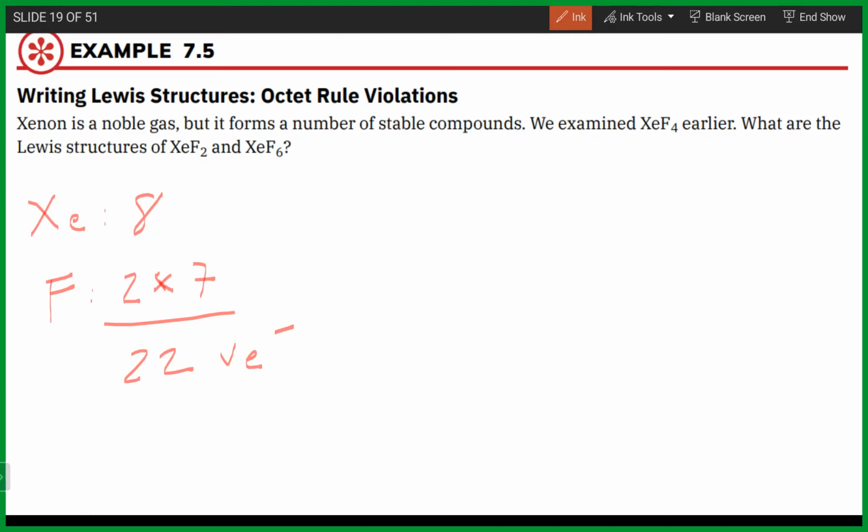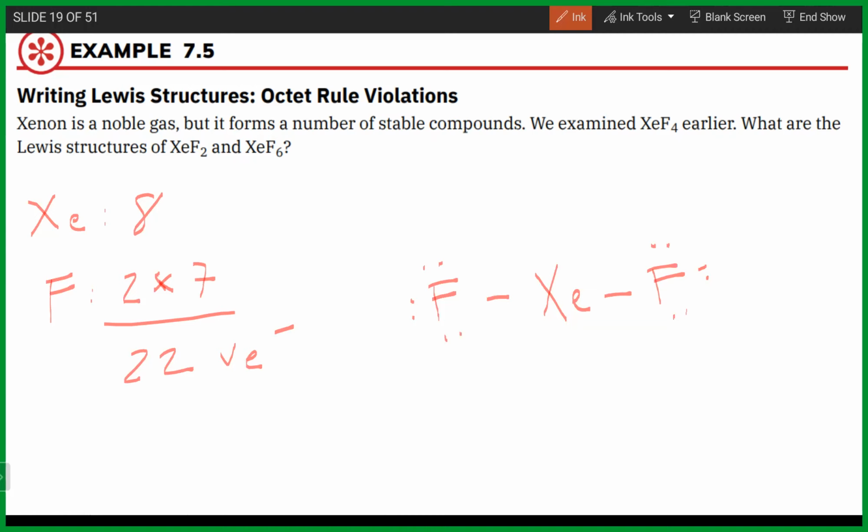And again, if we've got a single atom of something, typically going to be the central one, or the less electronegative element, typically going to be the central one. So in either case, that's going to be xenon. So we're going to want xenon in the middle. We'll take each of these fluorines and just put them on the outside. And again, even though we've got a noble gas, we're still going to treat this process the same. It's kind of a weird compound because it contains the noble gas, but the steps to get that structure are going to be no different.